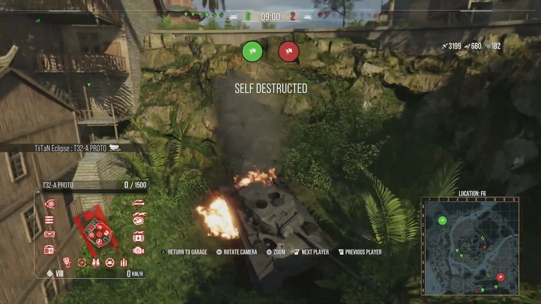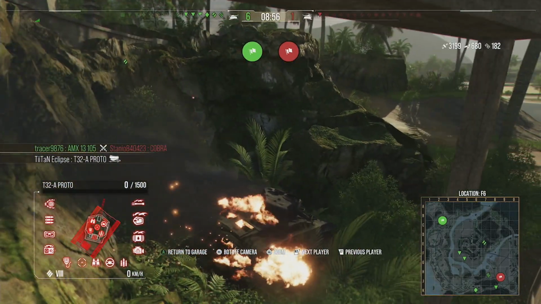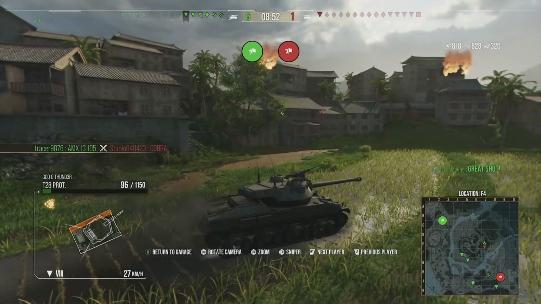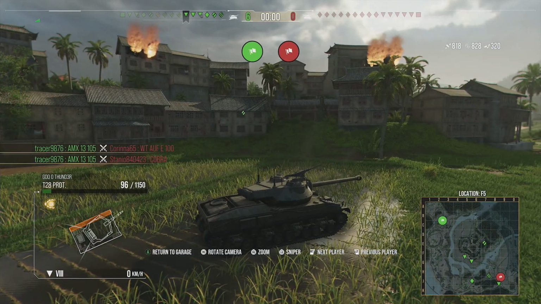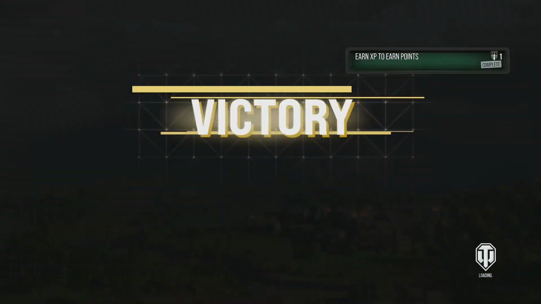Yes, yeah. Turns out I can't get down there, and we end up getting taken out, but nonetheless we still do actually win in this game, and the waffle gets taken out shortly after by our friendly AMX 13105, who successfully lands the Cobra as well.